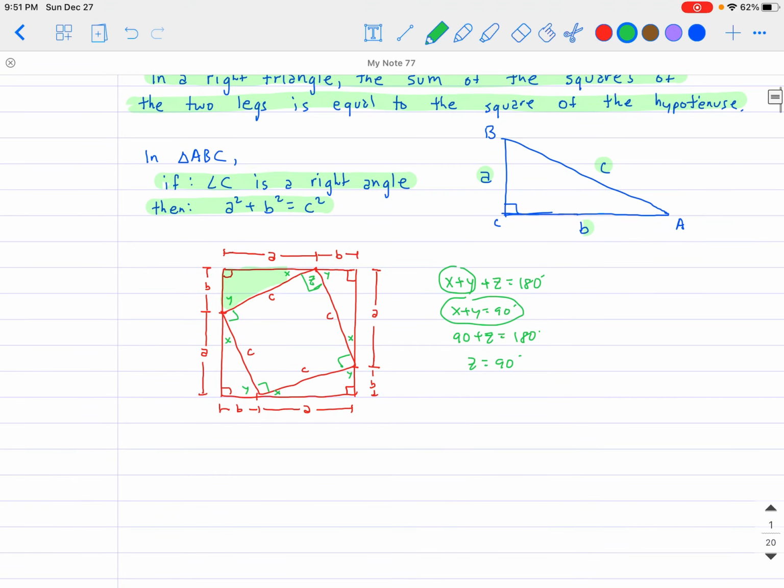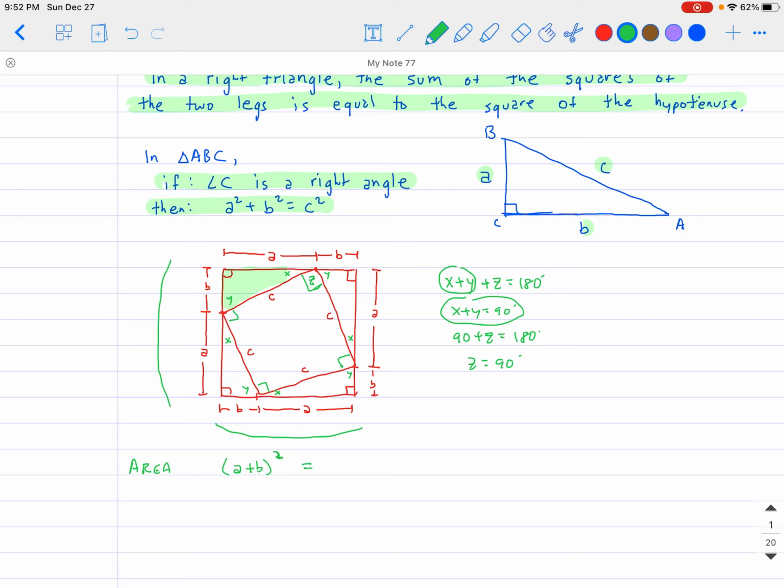Now, let's go ahead and take all of this and put it together. Let's think about the area of the entire square. The entire square, one way of looking at it, is going to be this right here multiplied by this right here, which is (a plus b) quantity squared. That is the area according to postulate, I think it was number 22, which says that the unit square has the area that is equal to the square of the length.